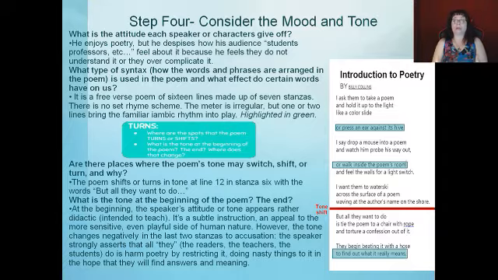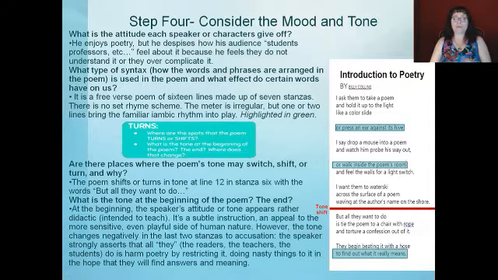The meter is irregular, but 1 or 2, actually 3 specific lines bring the familiar iambic rhythm into play. These are highlighted in green. Let's look at them. Line 4, or press an ear against its hive. And then line 7, or walk inside the poem's room. And then finally the last line, line 16, to find out what it really means. See how it has that nice rhythm, iambic pentameter, right?